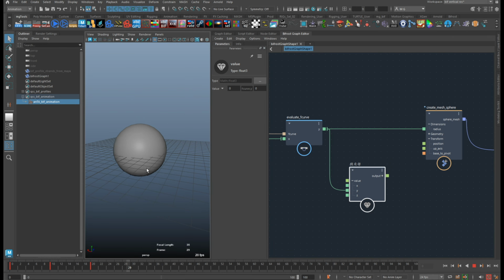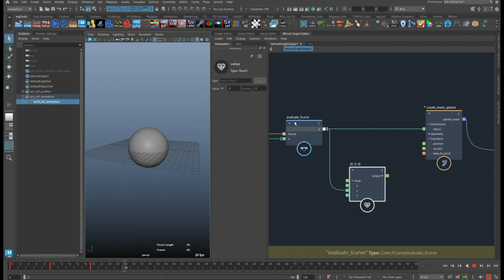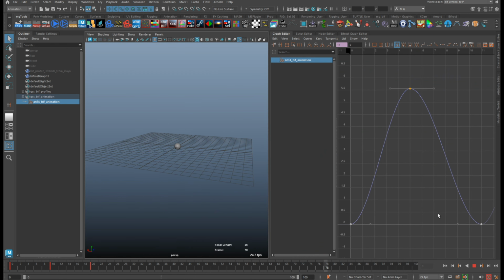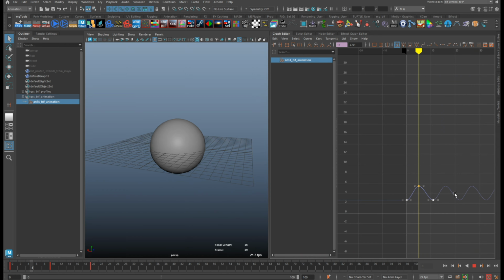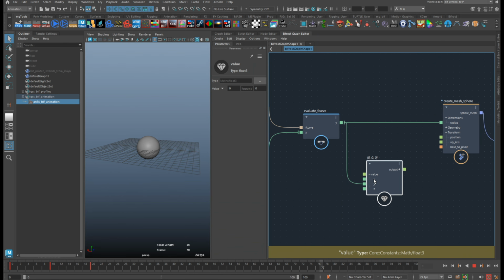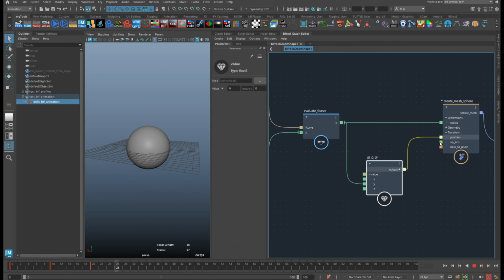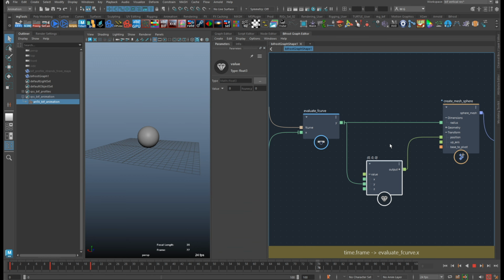Maybe you remove the position animation, you know. You have that. I can go here and say maybe we move 2 to 5 is the value. In the same way, you know, we can animate any parameter in Bifrost that way.